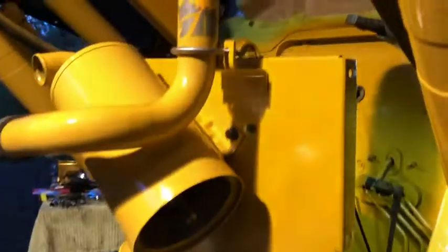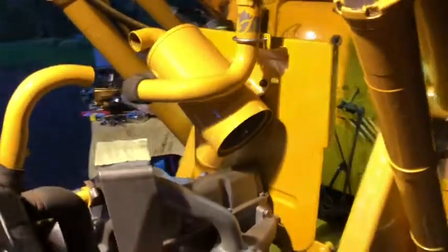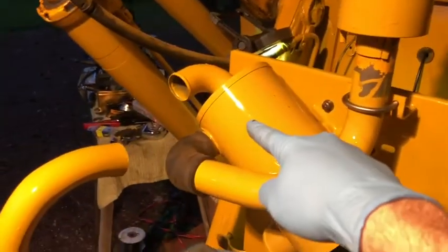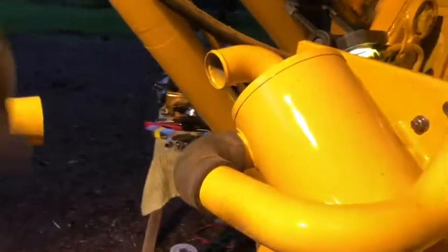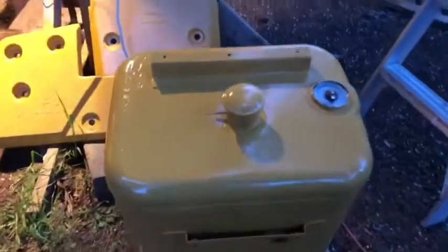I put this back plate on - it just mounts right to the head with two 5/8 bolts. It's pretty flimsy right now but the fuel tank will bolt up to it. Here's the air intake: it comes in up top and ties into this canister which has two cartridge filters - inside and outside. I've got to clean those still. Next I'm going to drop the fuel tank in - got it all cleaned up, it's got a full liner in it with a four-stage chemical treatment.